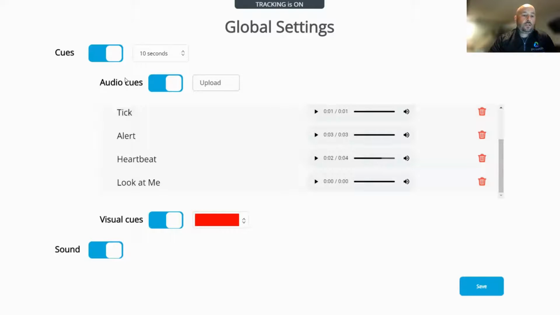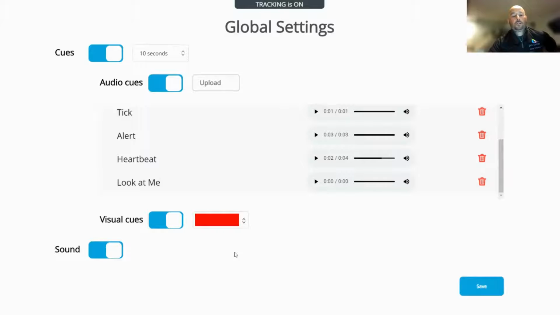Okay. So your audio cues and your visual cues are set on a timer. You can change how long between those cues if someone looks away. So 10, 20, or 30 seconds to account for things like latency or just their attention and their ability to move back to the screen within a certain amount of time. And you can also turn these cues off. So you can turn them off globally. So no cues, no audio or visual cues, or you can turn off just audio or just visual.